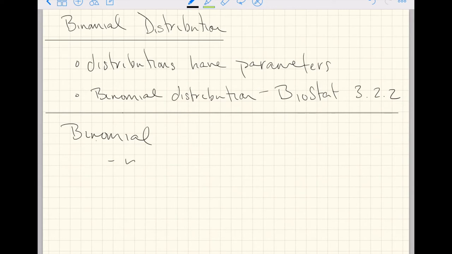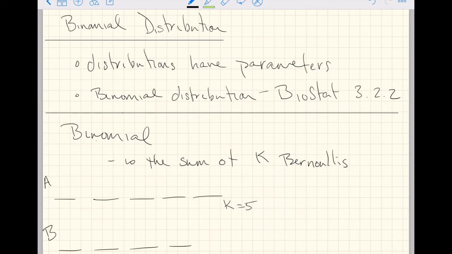So binomial distribution is the sum of K Bernoullis. Well, what does the sum of K Bernoullis mean? I'm going to try to keep these examples away from coins, so as not to confuse these two. I'd like you to have two separate mental models for these two different distributions to try to help keep them identified well. So imagine we are trying to compare alleles of the human genome. That is, we want to match up, let's say, K equal to five base pairs between human A and human B. So let's just make up some sequences. A, C, G, T, A. A, T, G, T, A.